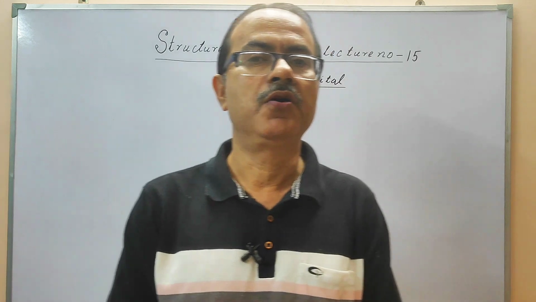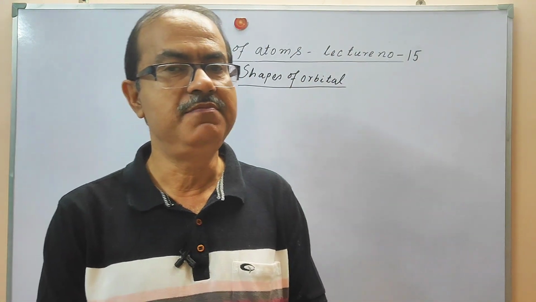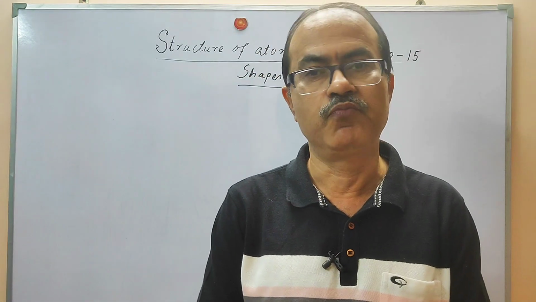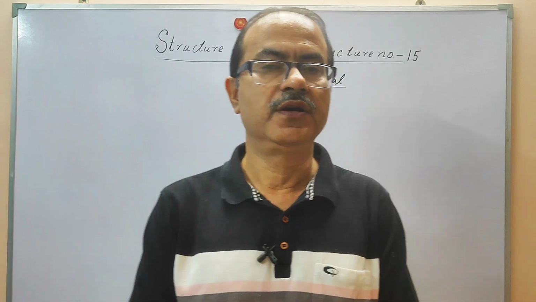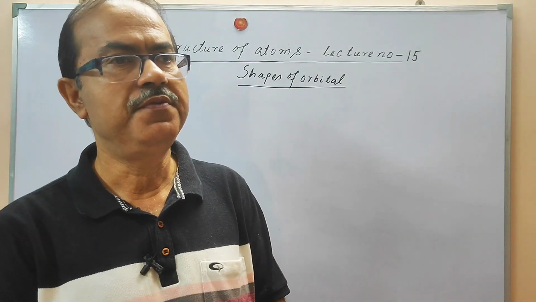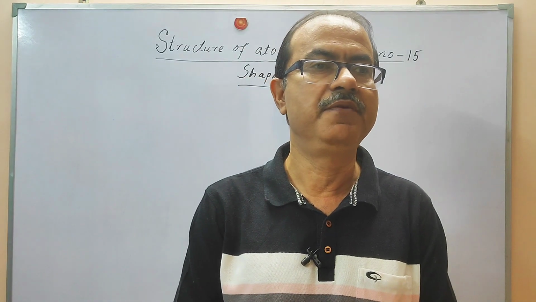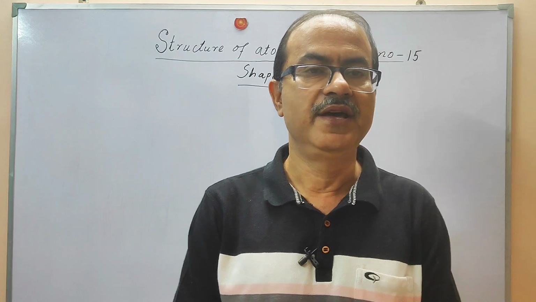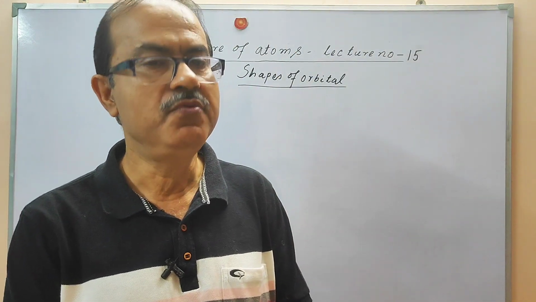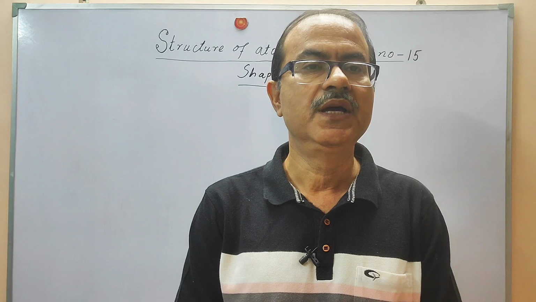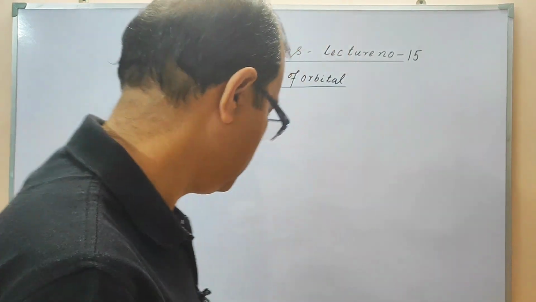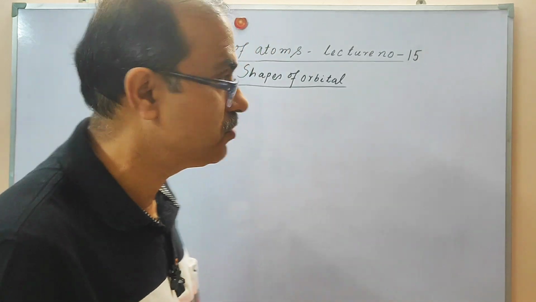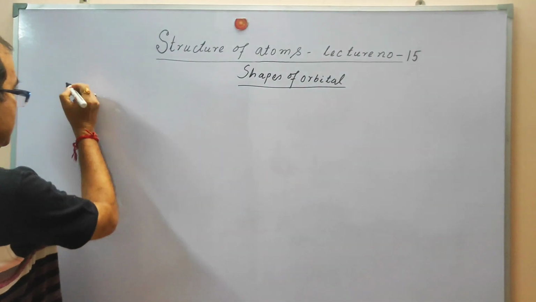The shapes of the orbital is basically influenced by the probability density functions of the electrons. We know that an electron cannot be found with 100% certainty. There is always a probability term. Now, what we can write is very important when we are going to determine the shapes of the orbital.